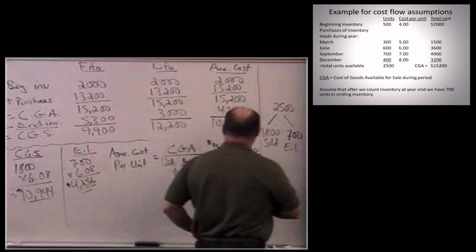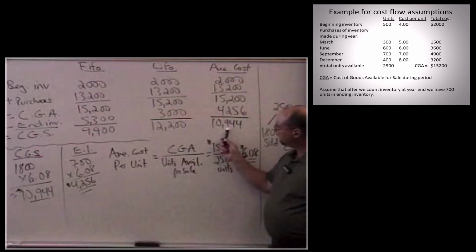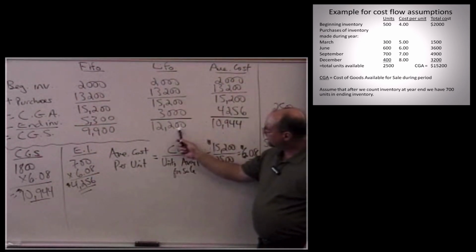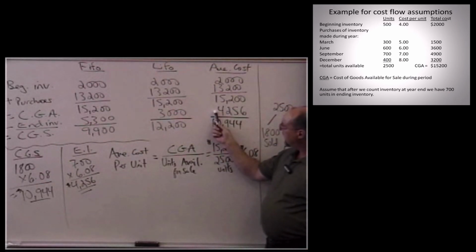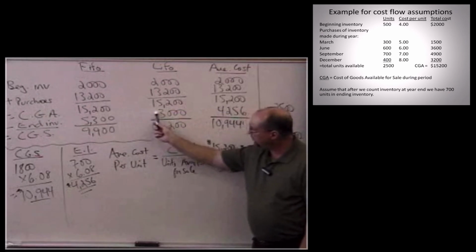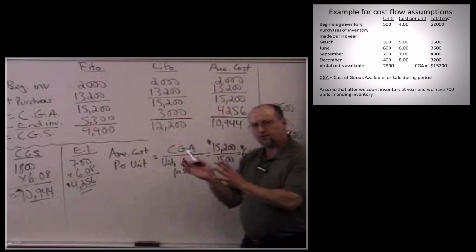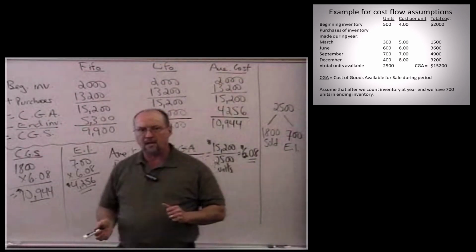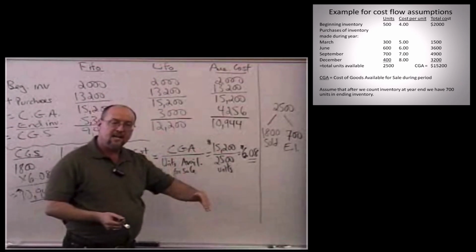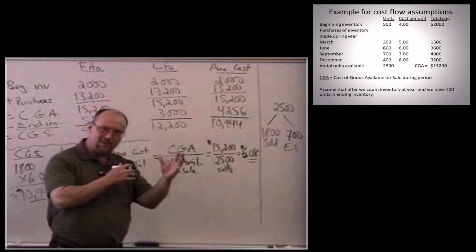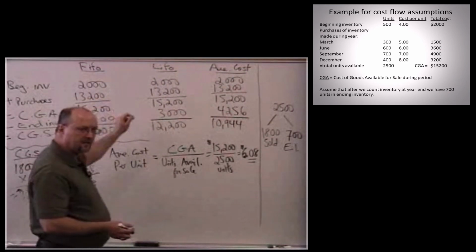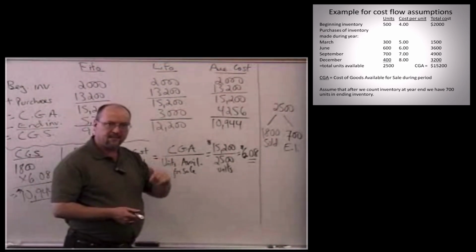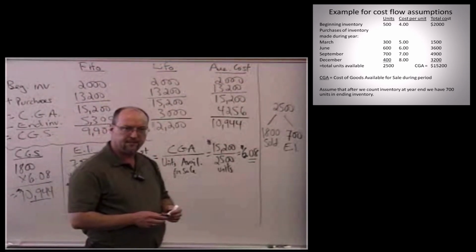I'm going to step aside here. Notice how cost of goods sold for average cost is less than LIFO but more than FIFO, and same thing for their ending inventory. Ending inventory is less than FIFO but more than LIFO. And so it always produces results in between FIFO and LIFO. When you have rising prices, if you had falling prices, everything would be the exact opposite. Okay? FIFO's cost of goods sold would be higher than LIFO's. But in America, inflation is far more common than deflation.